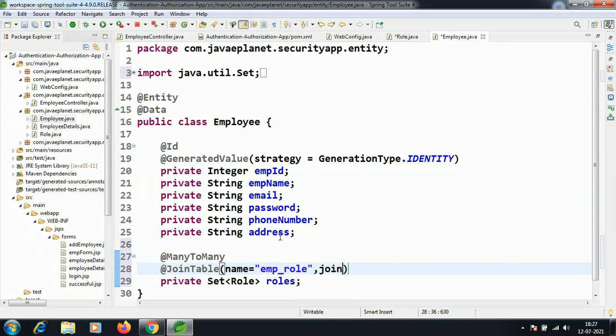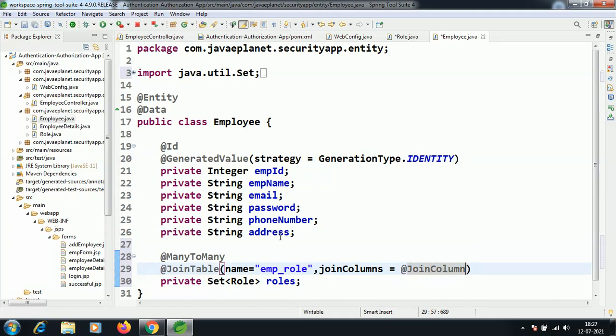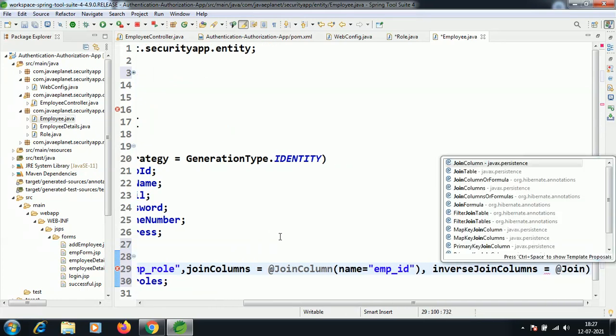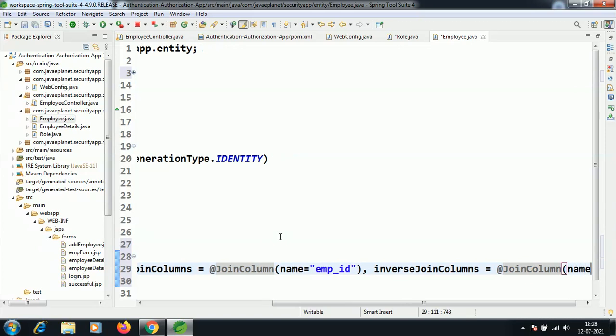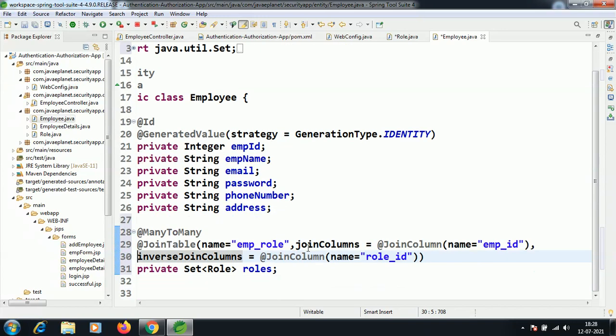comma, joinColumns. Initially it is giving the array of columns, @JoinColumn, name should be emp-id, and the inverseJoinColumns, @JoinColumn, name should be role_id.